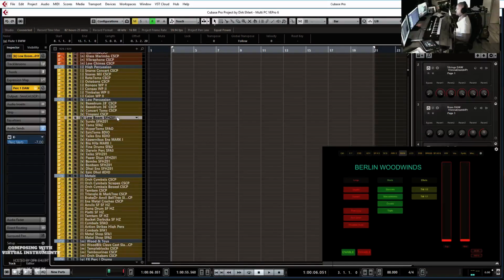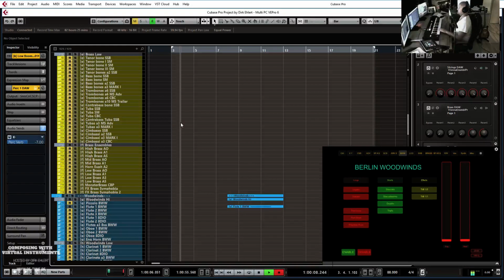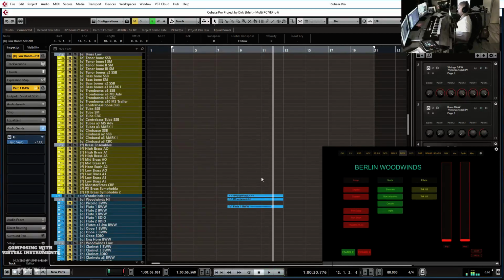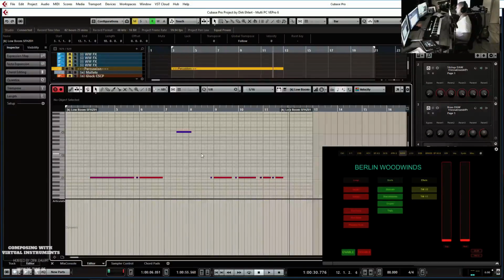Let's go with the Spitfire low booms. Let's quantize that a little bit.